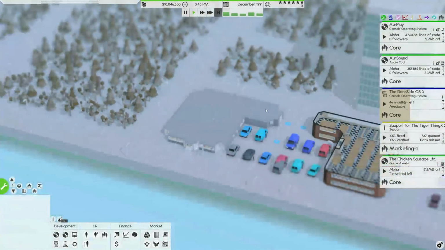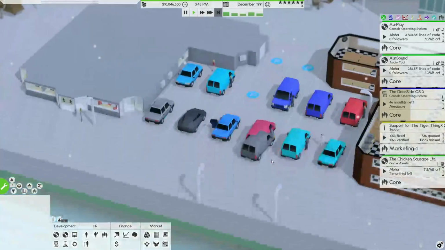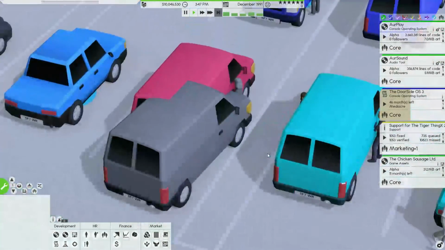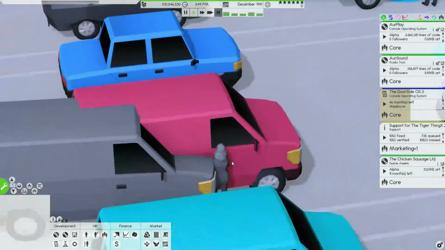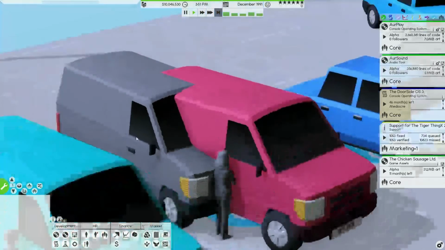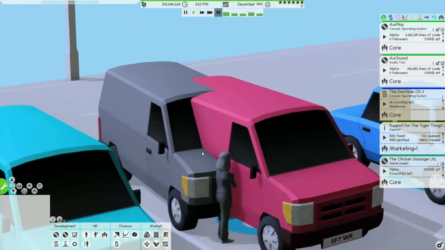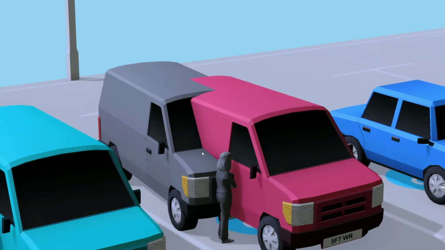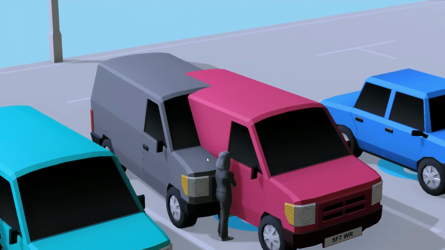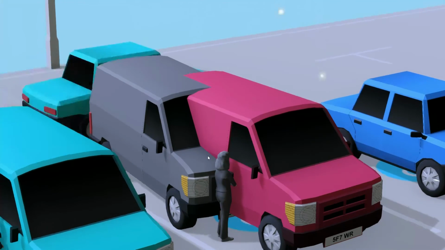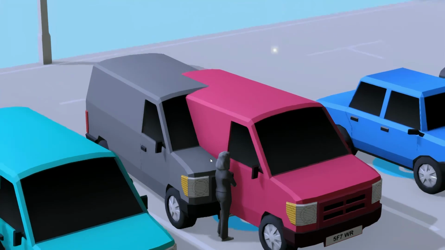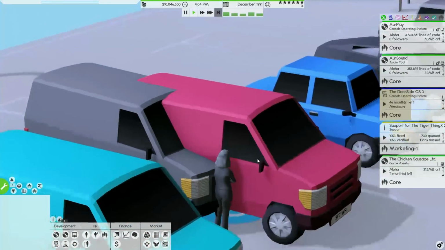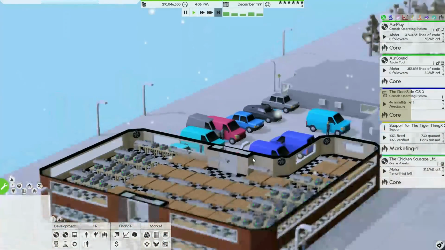I love all the cars and the two vans parked inside each other. They're having the time of their lives right there. With this woman, that's not creepy at all. Can I help you? Just kind of stare inside that car. I'm going to print screen this, if I knew how to do that. There we go. I think that worked. Alright, that's interesting. And I pressed F11 too. Alright, zoom back out there.